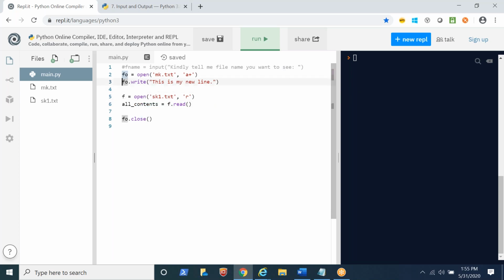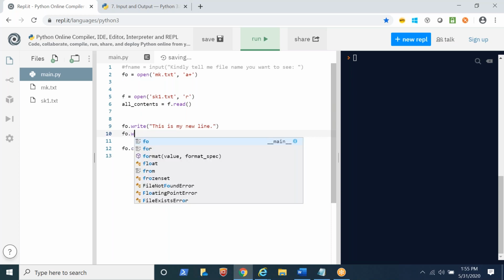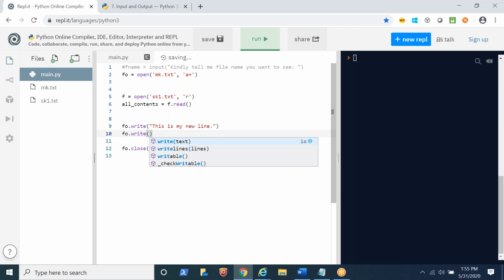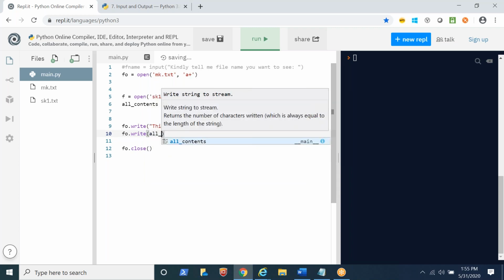Now for some symmetry, this I write first and then I am writing the all underscore contents.